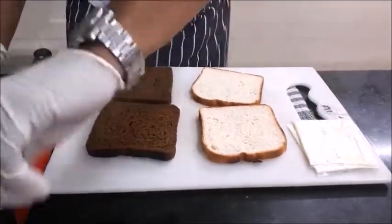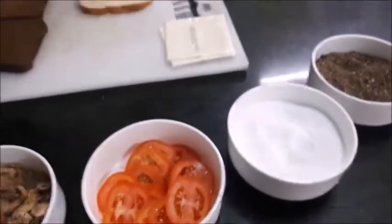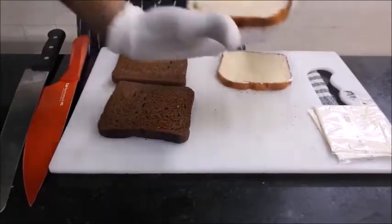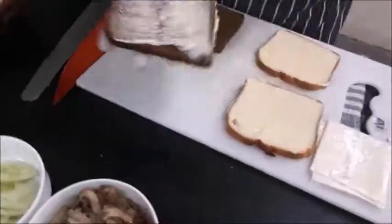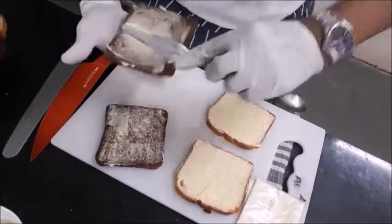So let's begin the preparation. Let's begin our assembling of veg grill sandwich. So I am using white bread and brown bread. First apply the butter to both the bread. These are my ingredients: mushroom, cucumber, tomatoes and seasoning. After applying butter to both the bread, white and brown, we are going to start placing the ingredients.